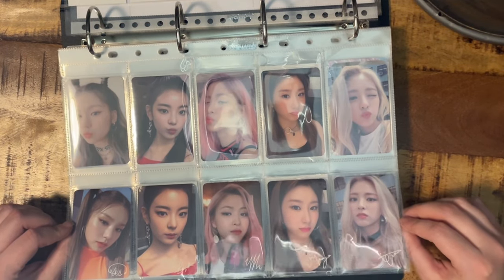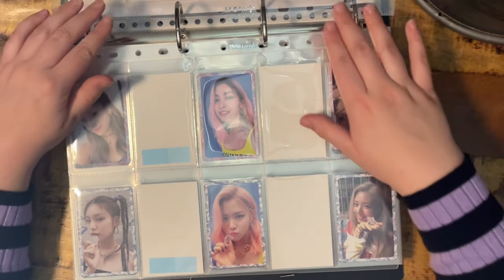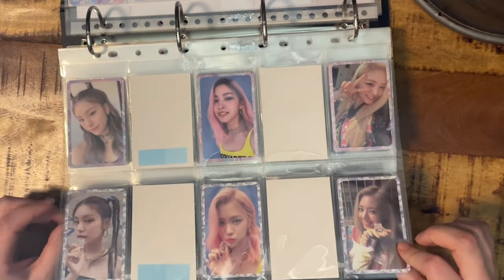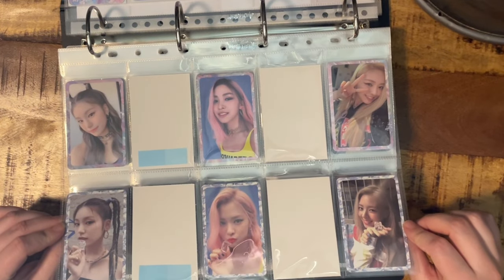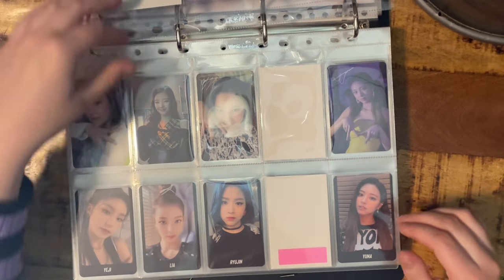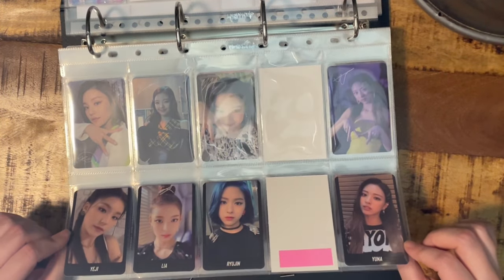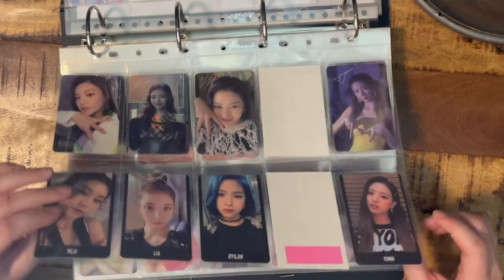I used to collect top three, but then I slowly worked my way into collecting OT5. And I really like it, especially in this layout. I like this way more than what I had before. I used to do the double spread. Wasn't the biggest fan of it though, but like this, I genuinely really like my collection. So yeah, I'm really happy with it.